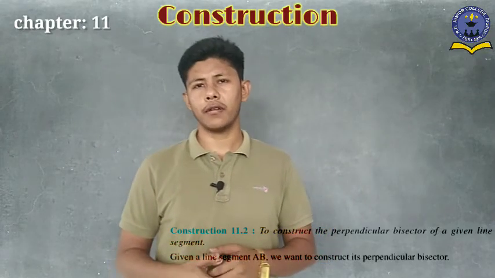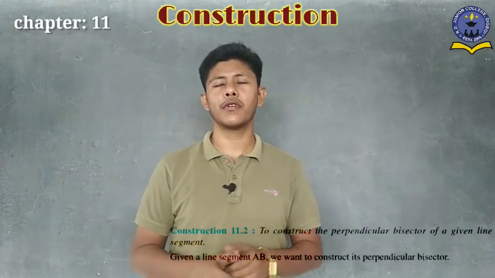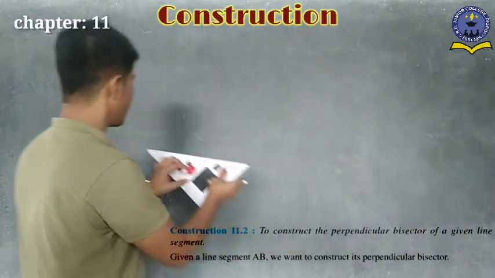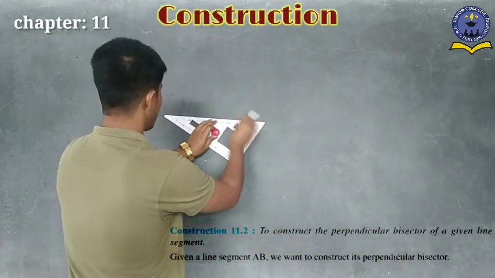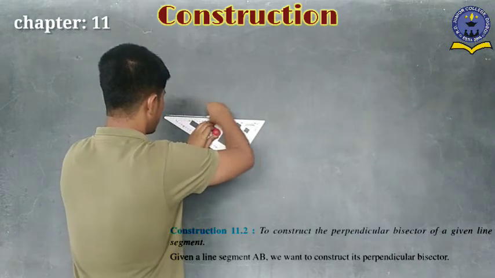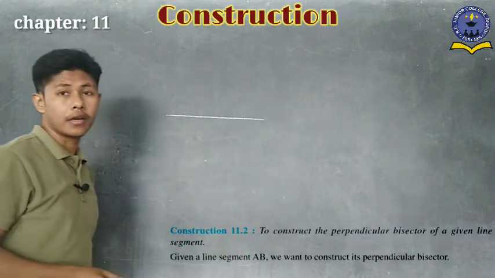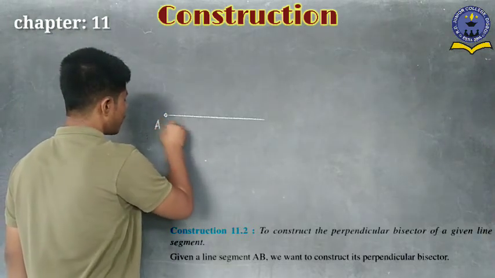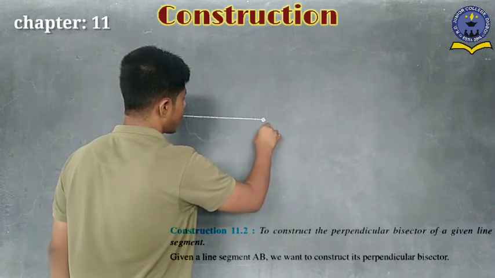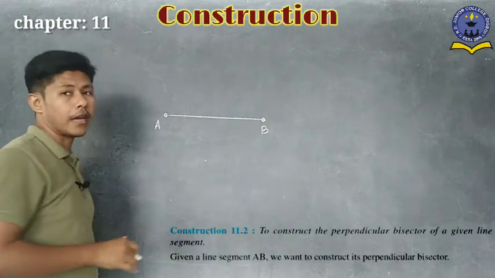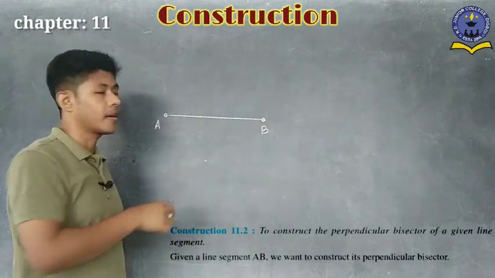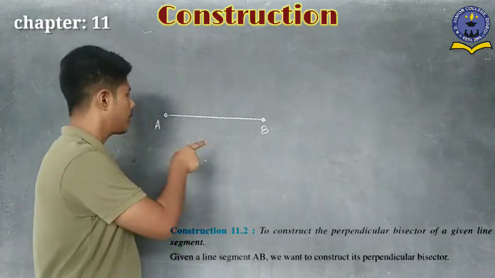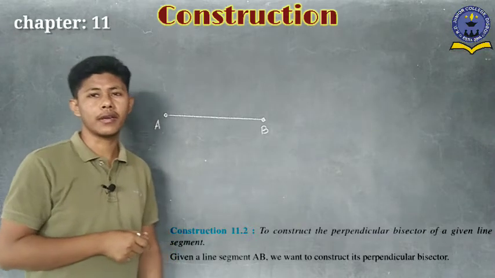First of all, we have to draw a baseline. Suppose the baseline is this one. If we draw a line here, we consider this one suppose. Is it clear? Suppose this one is A and here we represent B. In the exam, the length is given to you, but here we consider any line, which is AB. Now we consider this line AB here.